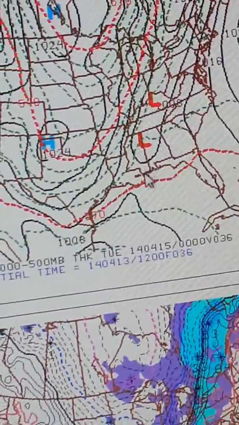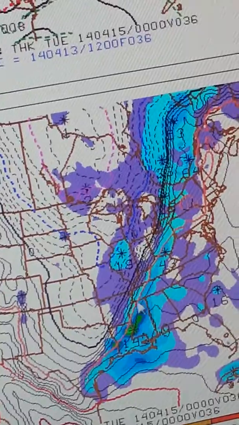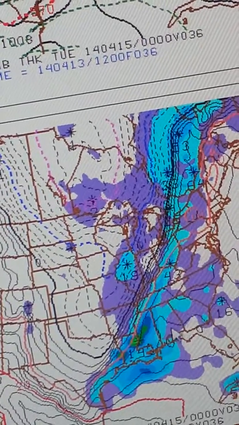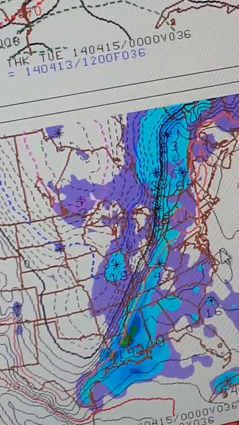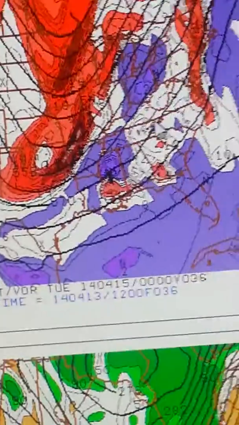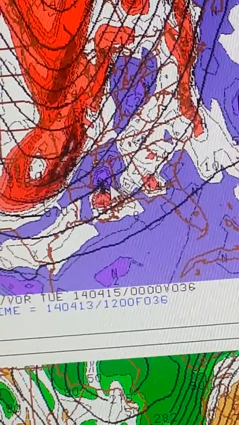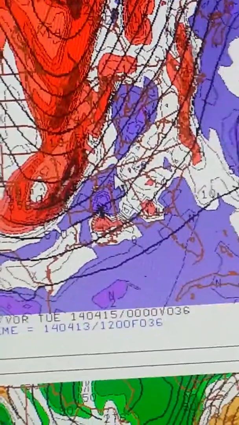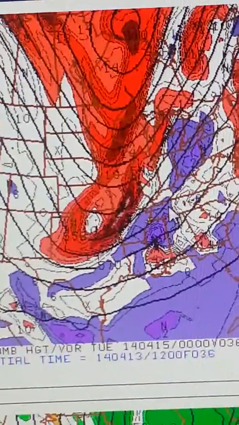So you have a line out ahead of this cold front of precipitation, a line of showers and thunderstorms out ahead of it, probably a squall line. And then in back of it you have more precipitation, because anywhere that is east of the trough is an area of upward motion that would be conducive for precipitation to form.